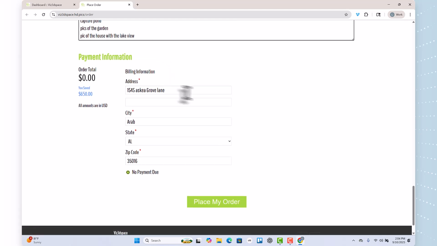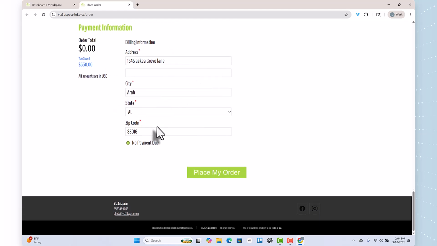You'll come down here. You'll verify your billing information, just whatever that needs to be. Mine's set to an admin account right now, so my order total is 0. Yours would show this number up here. And if you had any promo codes or referral codes or discounts that we give throughout the year and you apply them to your order, you would see that you saved here. This would also populate that you save money if you're on our monthly account. We'll do the billing separately outside of that, so it'll still rack up as saved.